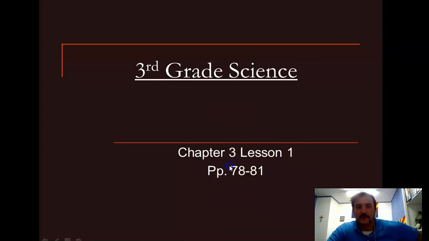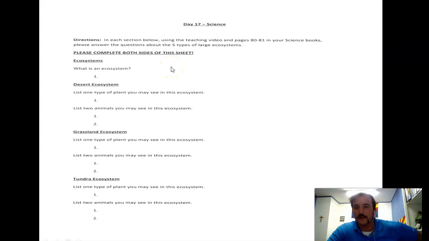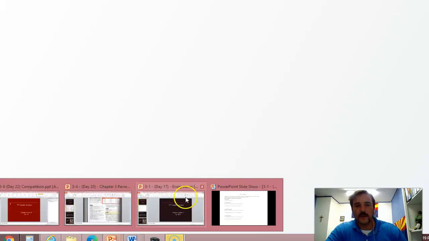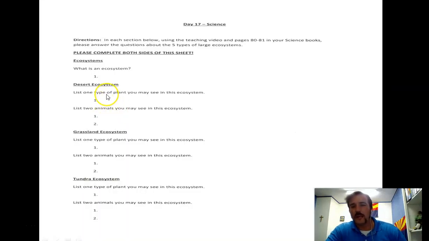I really like the pictures in the book when it talks about ecosystems, and I'm going to show you your assignment because, as we said all week, you can pause many times and write down different things. Like I said, we're not done talking about plants and animals because this is your whole assignment. First of all, write down what an ecosystem is, which we're going to talk about real soon, and then I'm listing a bunch of different ecosystems, and in each of those you are going to need to write down one type of plant and two types of animals that you see in the ecosystem.